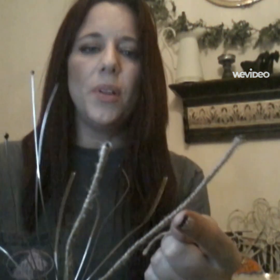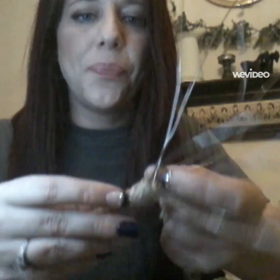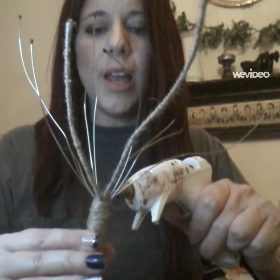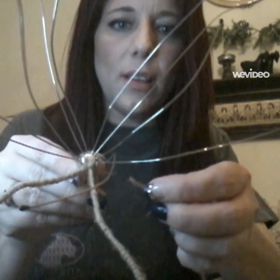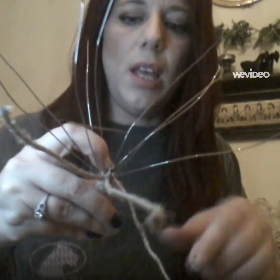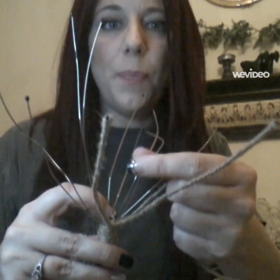Okay, so now I have a couple of the branches of this tree wrapped up. I'm gonna show you very quickly how to do that. So if you look on the inside, where you separated the tines, it is a little flat there. So all I do is put a dab of glue next to the tine that I am going to be using. And then I simply put the twine right in that dab of glue, okay, and hold it for a second until it dries. All right, so once that little dab of glue is dried, you can kind of tug on it to see. Then I am going to wrap the closest tine that is bent towards it.